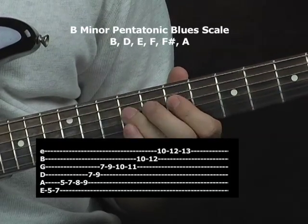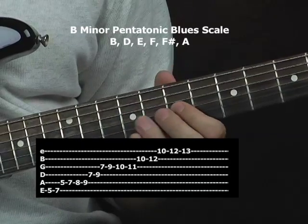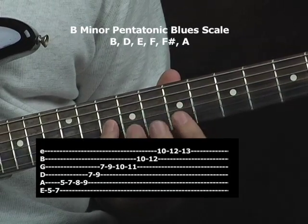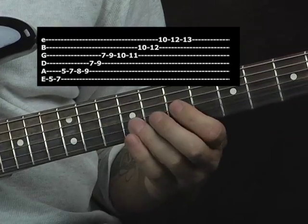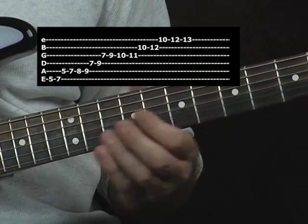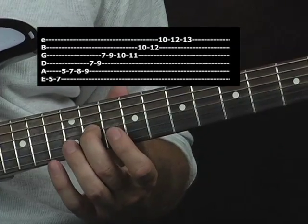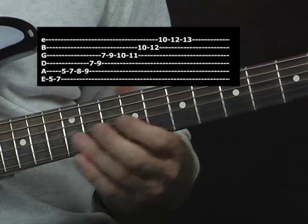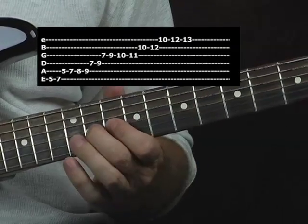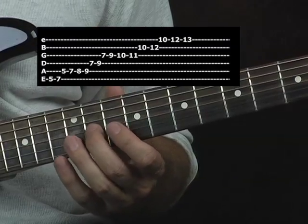Then we're going to play 7 and 9 on the D string. We have another blue note here, 10th fret G string. What we're going to do is use fingering 1, 3, then shift up 1, 2, 10th and 11th fret on the G string. You want to practice that movement to get used to it. That sets us up beautifully for the rest of the scale.